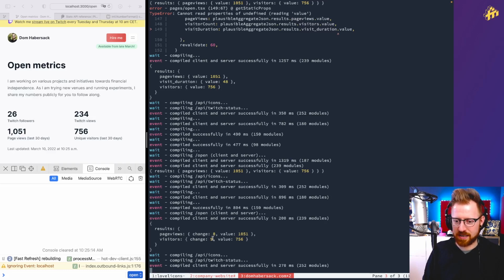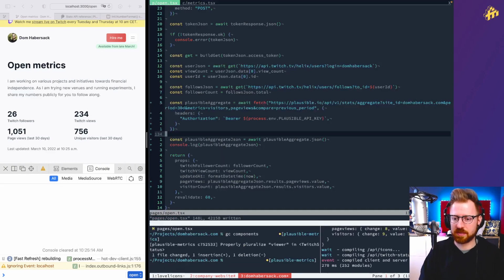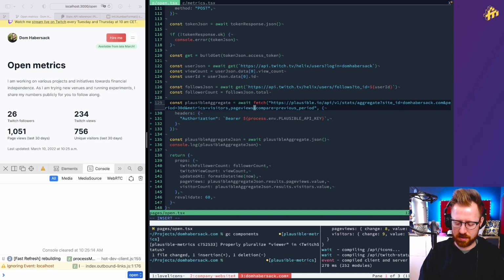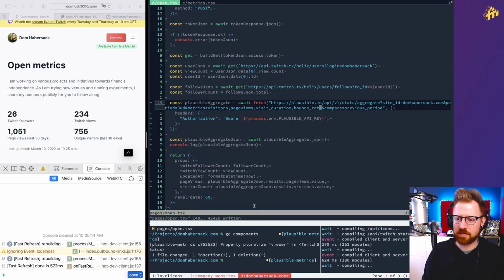And a change, I assume, if they say percentage, has improved by, or has gone up by 8% or has gone down by 9%. And let's confirm that by adding the visit duration and even the bounce rate, because I want to see if that would give me negative values as well.